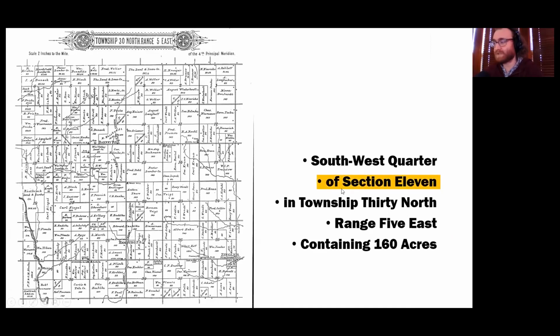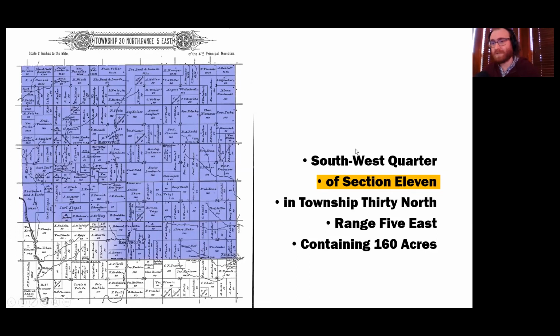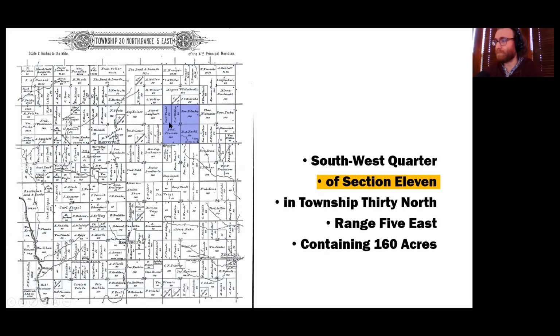Let's look at the next part, which is Section 11. So where in this 6 by 6 mile square are we looking at? Well, a section is a 1 by 1 mile square. Remember, it's a 6 by 6 mile square. They divide that up into 36 1 by 1 squares. So start up here with number 1. This is a section. And then the numbering snakes around until you have 36 of them. It always goes in this direction. But we're looking at 11, so we're going to pull that back to find here is 11. Great, now we know what section it is. Now we can look at the southwest quarter, which is this one.